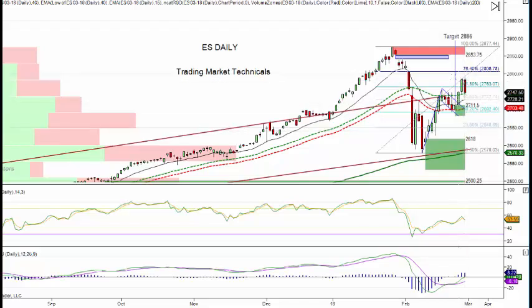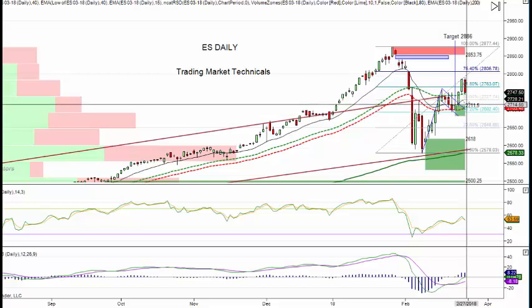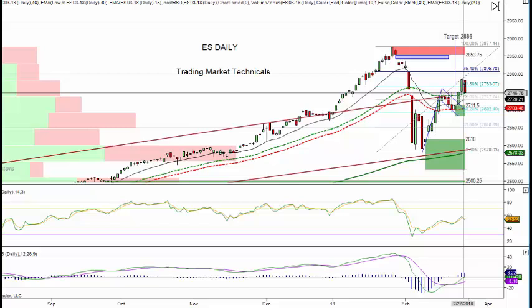The rest of this week is going to be very important to determine: is this corrective rally over, and this bull flag starts to fail and we head back lower, or is it just a temporary omen, where we just sell off because of what Powell was saying and everybody just kind of shrugs it off and moves forward? I think not.